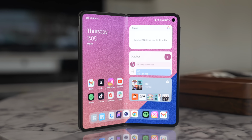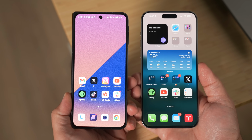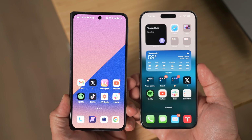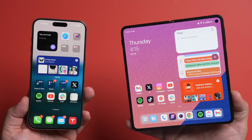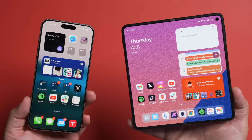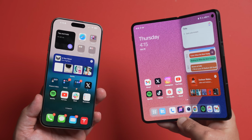I sound like a broken record because every foldable phone that I've checked out on this channel, I try to tie it back in with you Apple fans out there, and it's hard for me to do because Apple just doesn't have it. But if they do something like this and they do it soon, this is the blueprint, in my opinion, for what to do. It's a fantastic foldable, especially for OnePlus's first attempt at a foldable device.